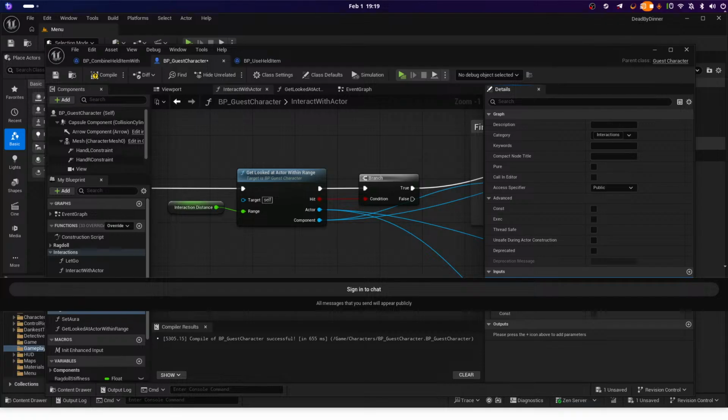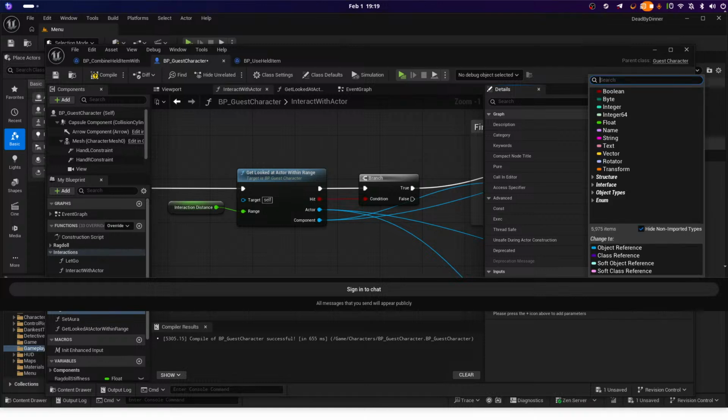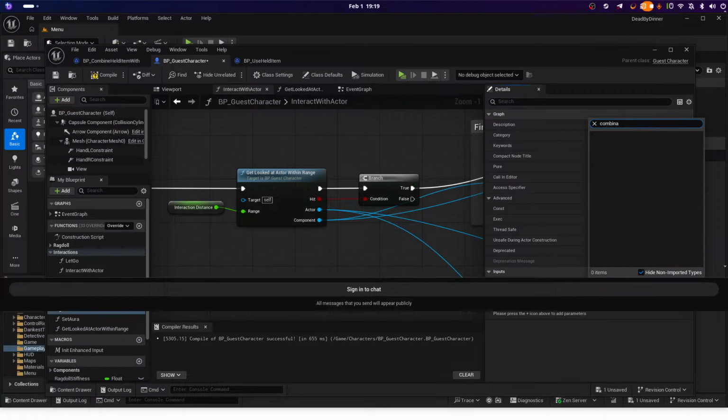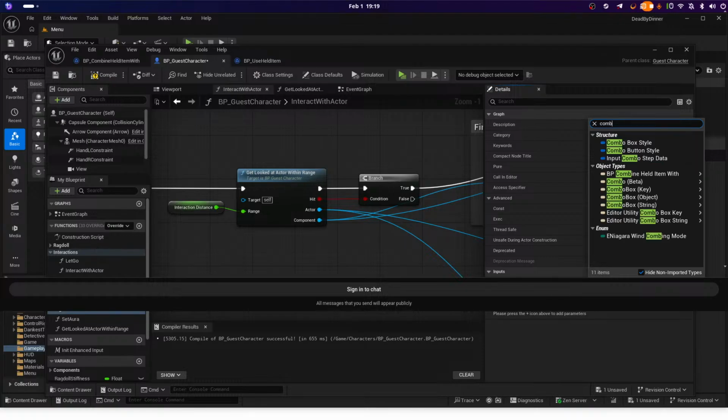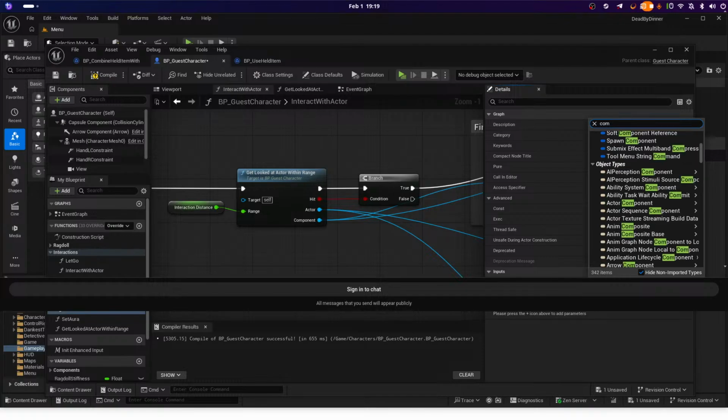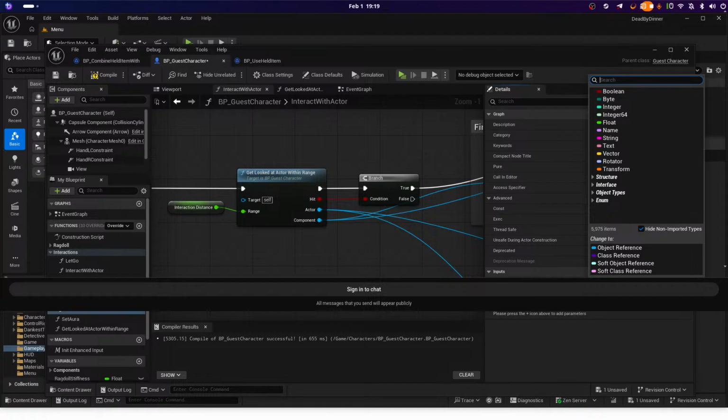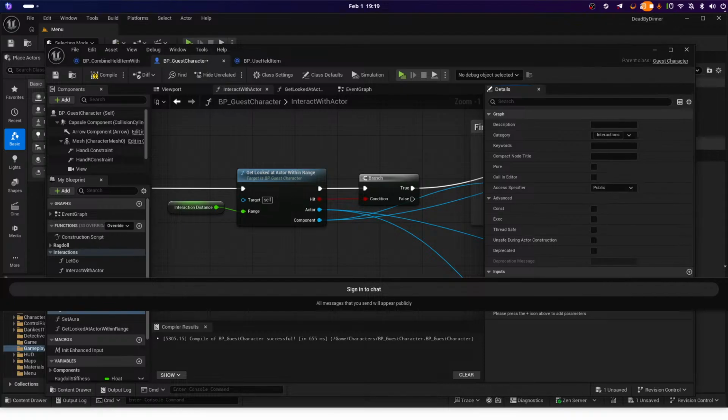Hey, guys. It'll be held. I'm going to call it held because it's not just an actor, guys, it's a combinable, right? Can I not? Oh yeah, sorry, that's not how Unreal Engine works. Okay. The held one and the other one, and outputs, I don't know if there's any outputs.